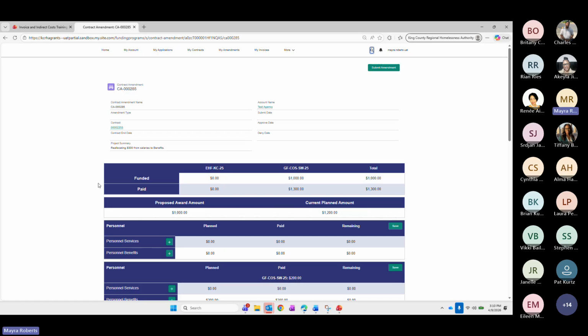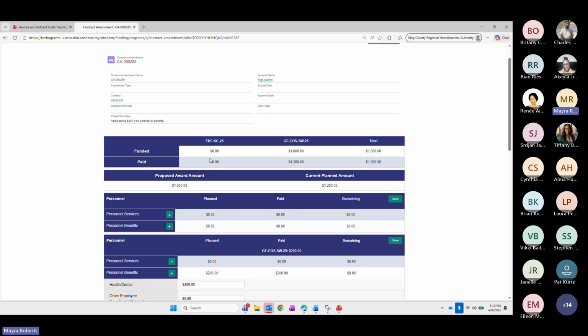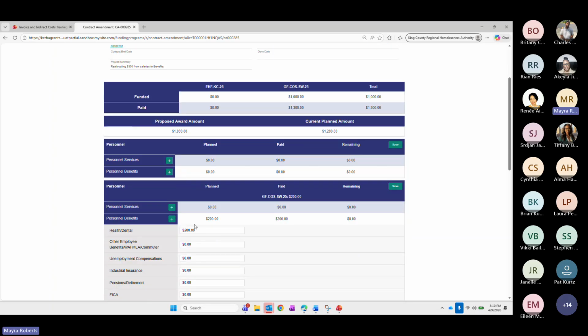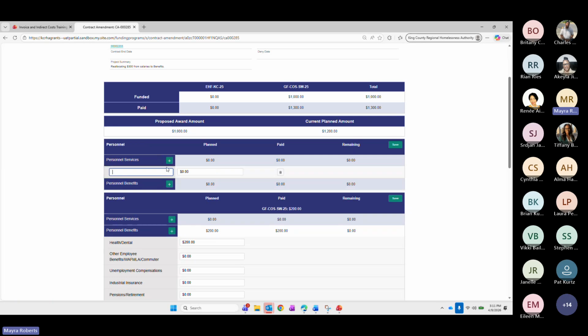This window will populate with your budget. This is where you have an opportunity to reallocate. For this one, we said salaries, but we don't have salaries here.